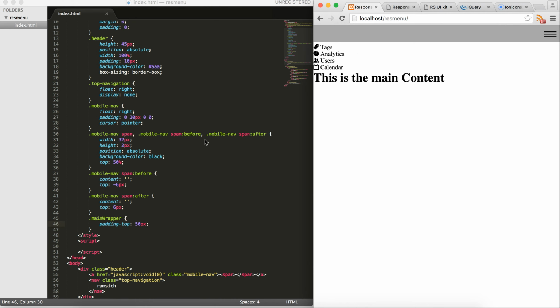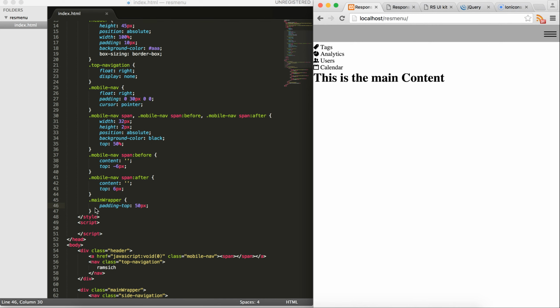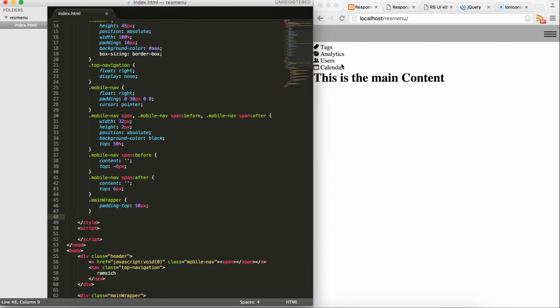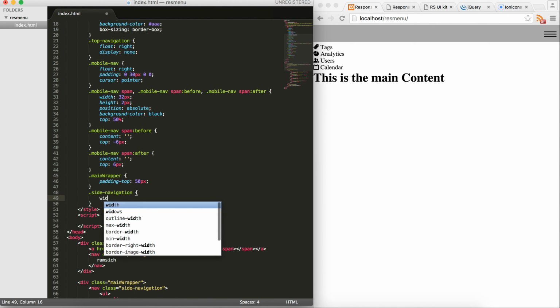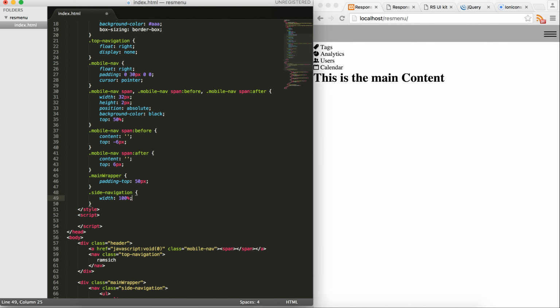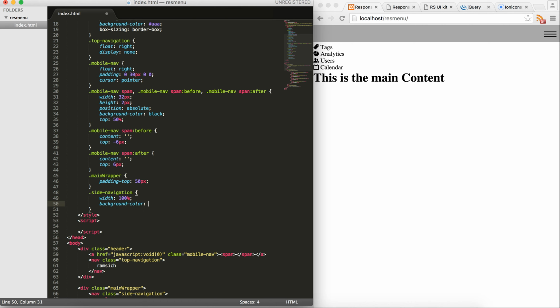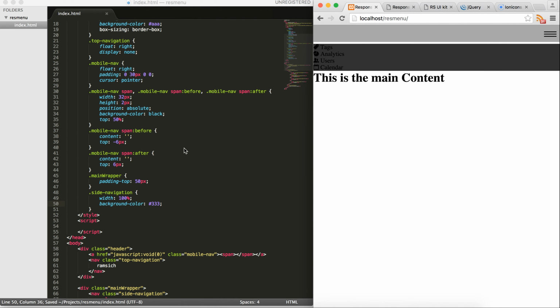And now I know that it's going to expand the whole width. So the side navigation class should have a width of 100 pixel, and then I will give it a dark background, like maybe 333, and you can see how it looks, right?